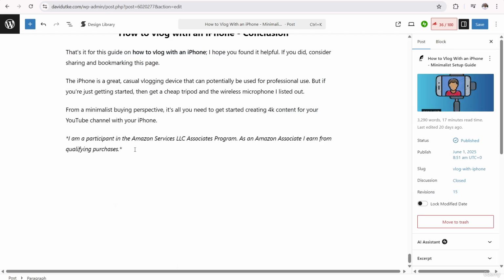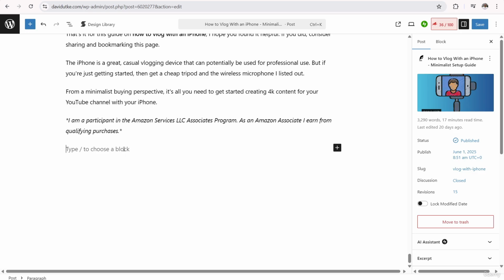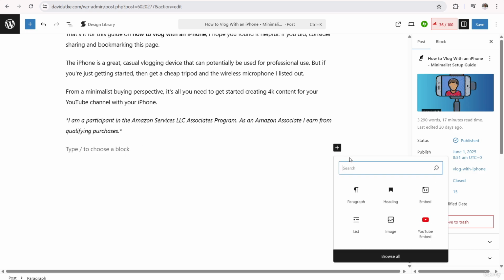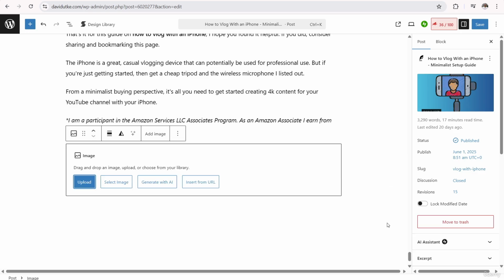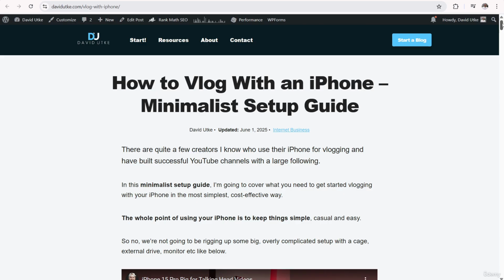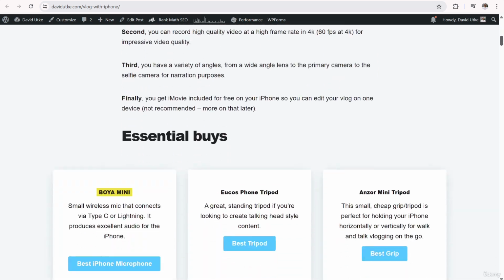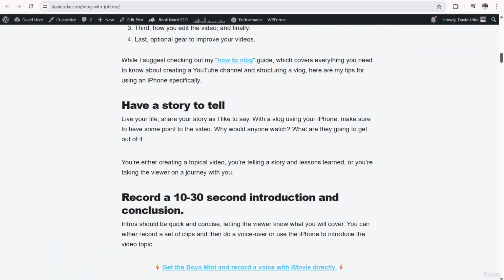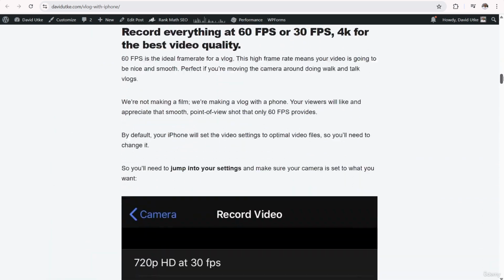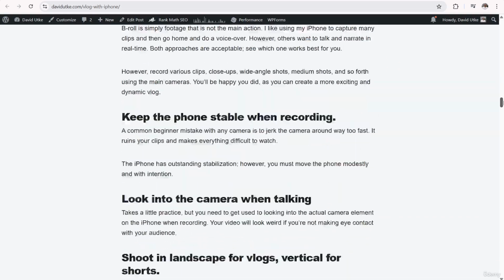Now to add in images is quite simple as well. You just click over here for the block, click on the plus sign, then you should have a block that says images, and lots of CMSs are all kind of the same. So you just select the image that you want to add in. If you have generative AI to generate an image, you can do that as well, or you can just upload from your desktop. Anyways, that should be your approach to images and videos for your blog posts. They should be used to demonstrate what you're talking about, not for decorative purposes.